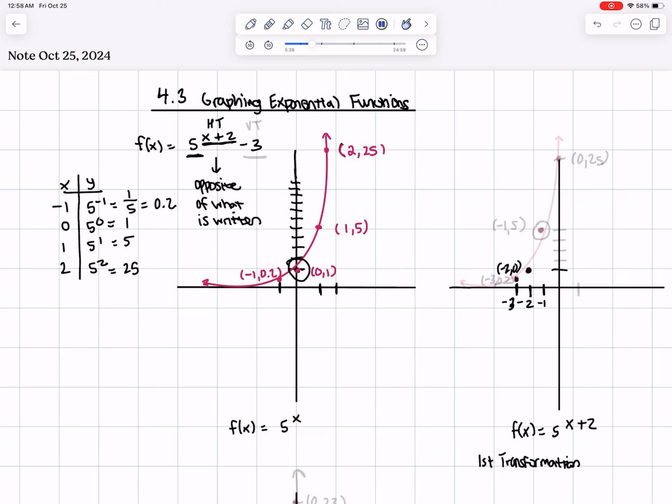Now what about the 1 and 5 here? Well, if it's on 1, it's going to go to 0, and then it's going to go to -1. So it's still going to stay on 5. So now it's on -1, 5, since we moved over 2. Now what about the 2 and 25? If it's on 2, we're just going to move over, so it'd be on 0. So 0, 25, this is -1, 5, and so now we've done a horizontal shift, and I'm just going to label these with our color here. And then draw our line.